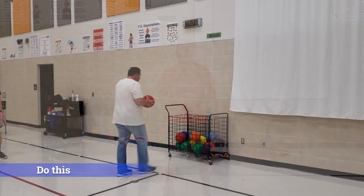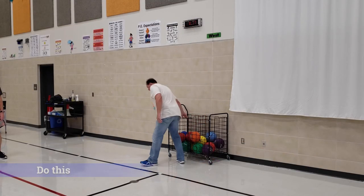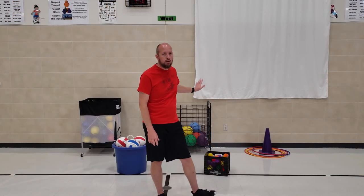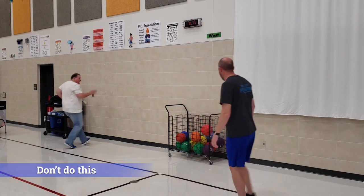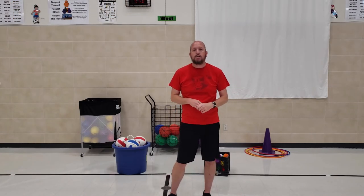When it's time to put the equipment away, everybody's going to be sitting down and everybody's going to get a chance to clean up. When it is time to clean up, just walk up here and put the equipment away — sit it down in the bucket or put the hula hoop over the cone. Don't throw the ball because when you do that, somebody could get hurt. Coach Clapham and I are standing up here and we don't want all these basketballs and other balls to come flying at us, and nobody else wants that either.